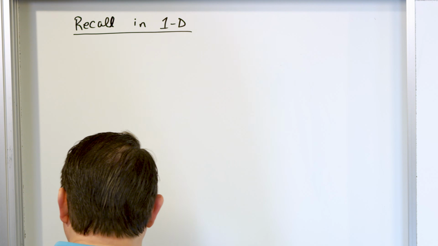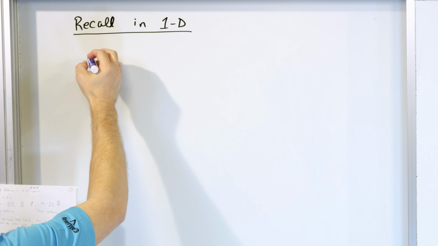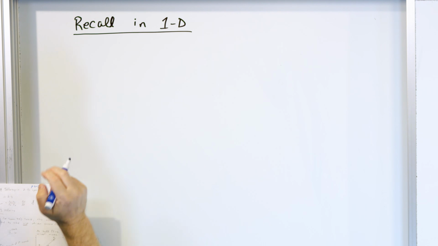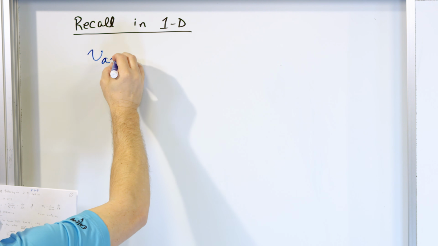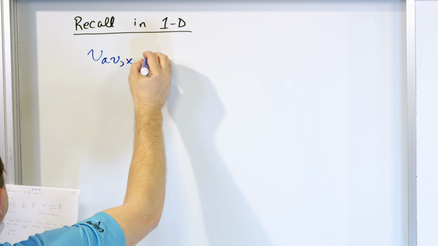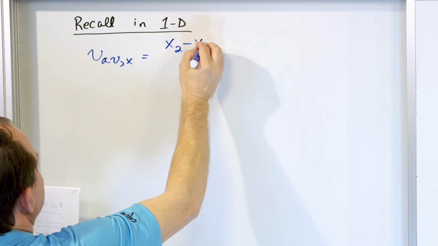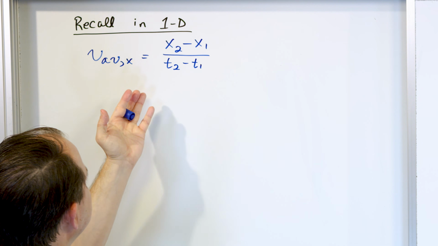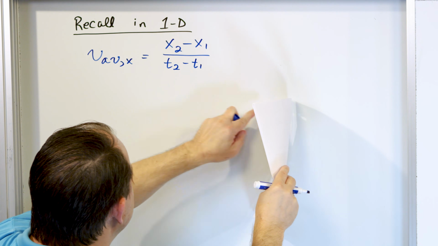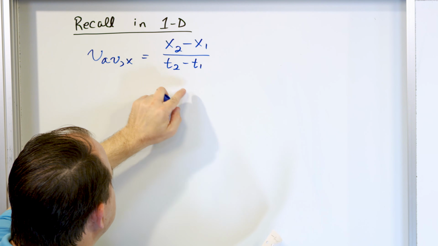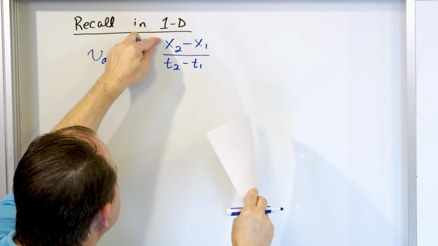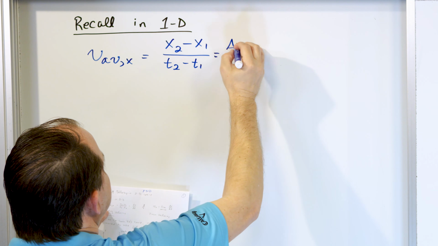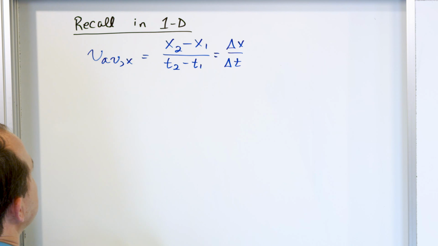All right. What did we learn in the past? We learned that if there's only motion along a straight line back and forth in the x direction, the average velocity in the x direction was just x2 minus x1 over time 2 minus time 1. When you subtract the x's, you figure out how far the thing moved, position 2 minus position 1, and t2 minus t1 is how much time elapsed. Distance divided by time. That's the average velocity, and we use a shorthand notation, and we say that's delta x over delta t.